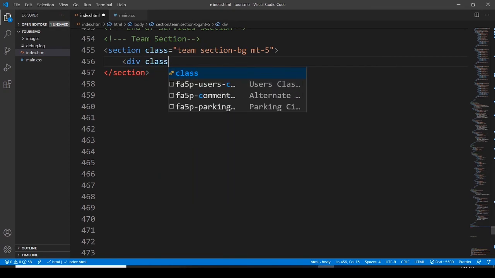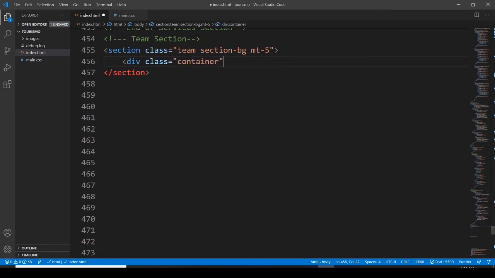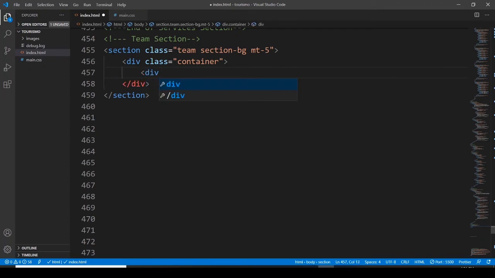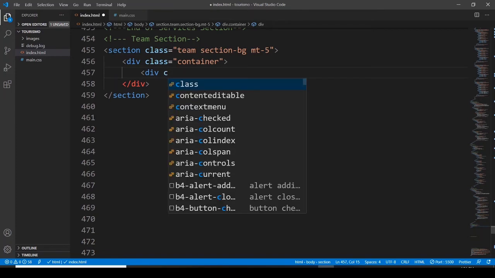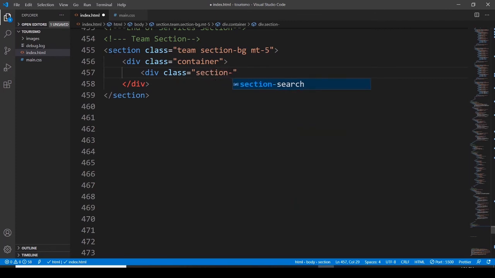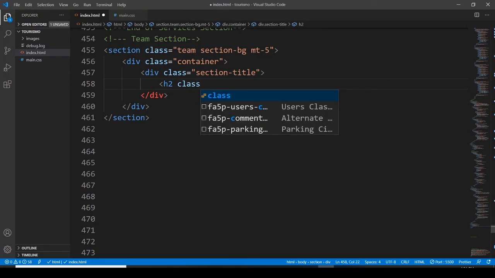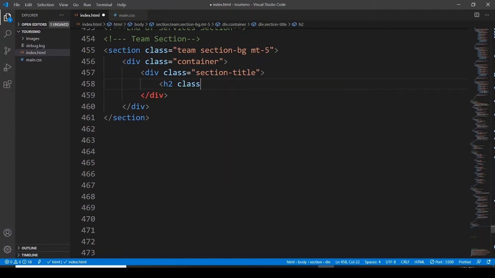The first div, assigning it a class, and this class is going to be container, and then division, assigning it a class, and this class is going to be section title, and then heading 2 element, and a class, and this class is going to be text center.